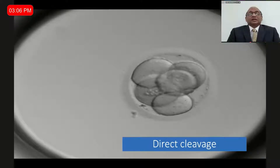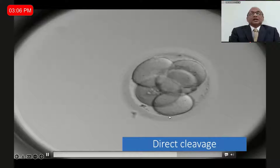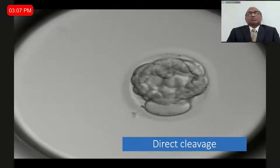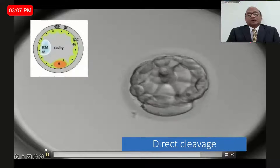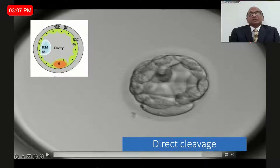The same blastomeres fused together at the 6 o'clock position. As you see, this blastocyst is forming well. In this situation, we might think this is an excellent blastocyst, and then wonder why the patient did not implant — thinking we transferred a good blastocyst but pregnancy did not come, and start looking elsewhere. Here, we have missed a cleavage stage division. That is the critical event we are missing without time-lapse monitoring.